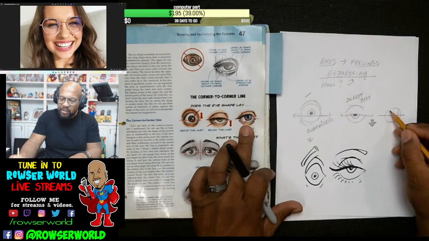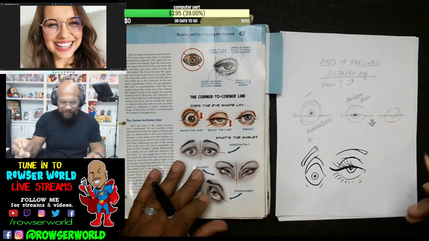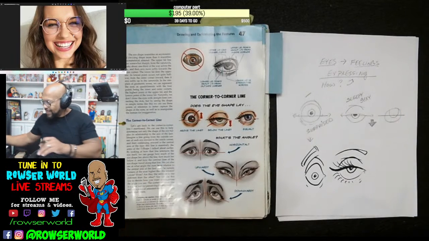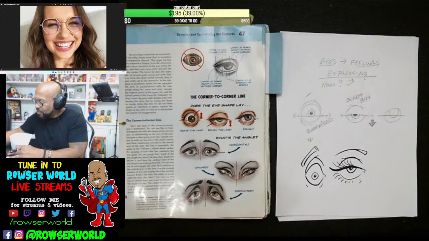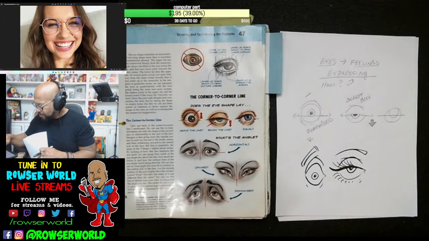So look at the eyeball, or I can't remember, I'm trying to think of the scientific name for this. Wait, let me see here. I want to make sure. I think it's the iris, the pupil, and I'm having brain freeze today. Let me look that up real quick so I can give y'all the correct terminology. Here, let me see. What a good morning today. I feel good today. Today's a good day. All right, let me see here.